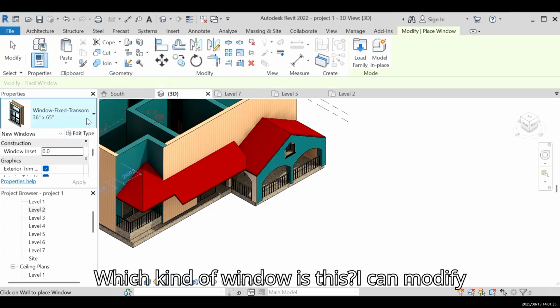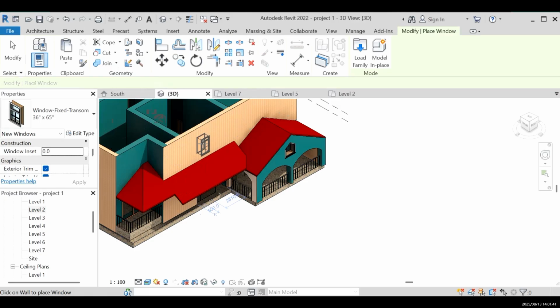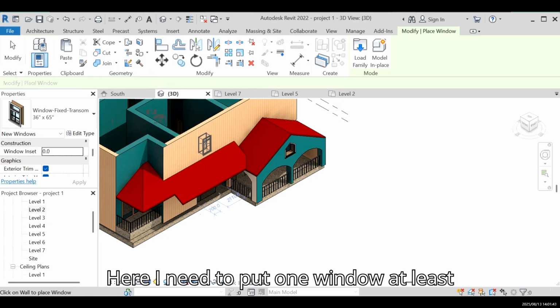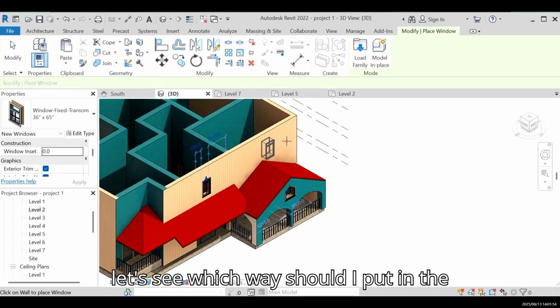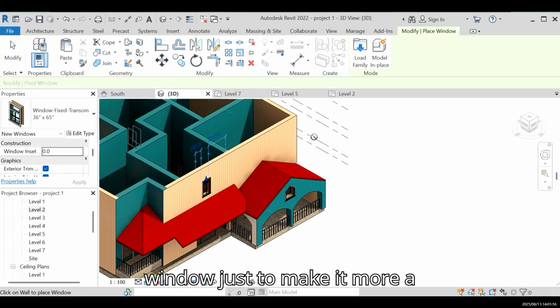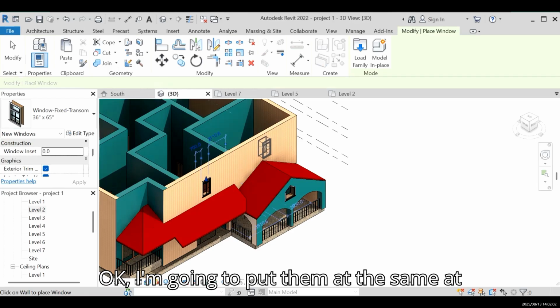Which kind of window is this? I can modify from any type. Here I need to put at least one window, and let's see which way I should put the window to make it nicer. Okay, I'm going to put them on the same line.